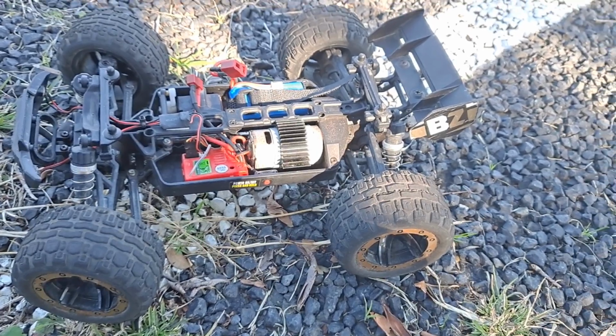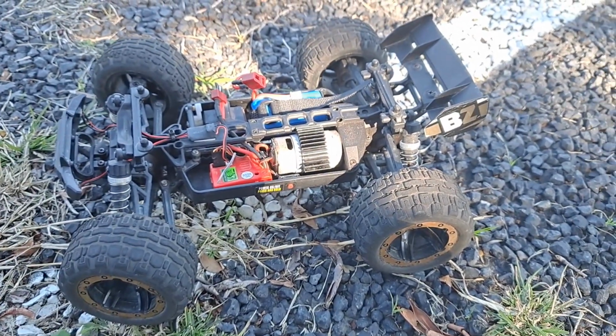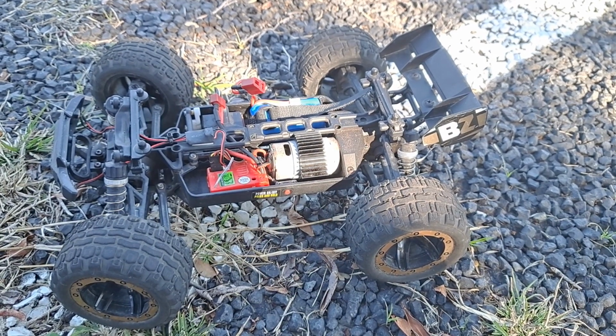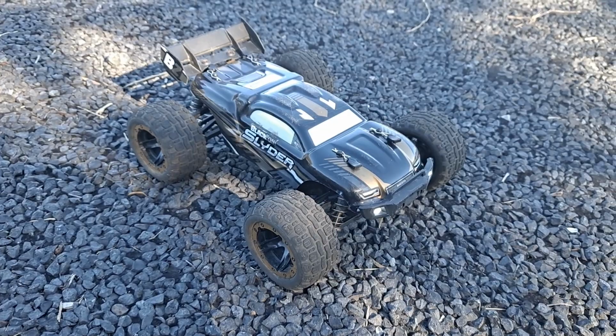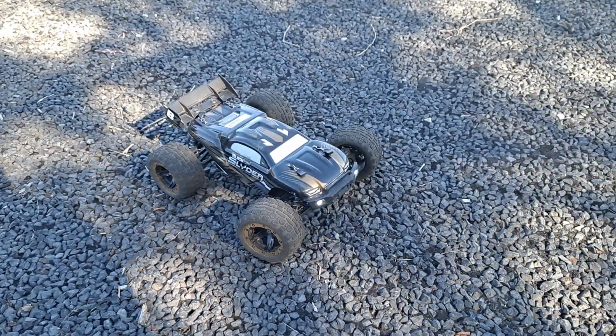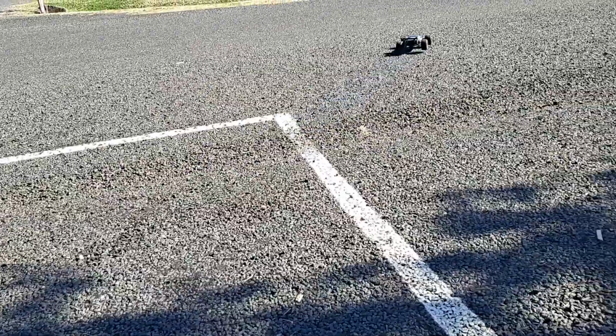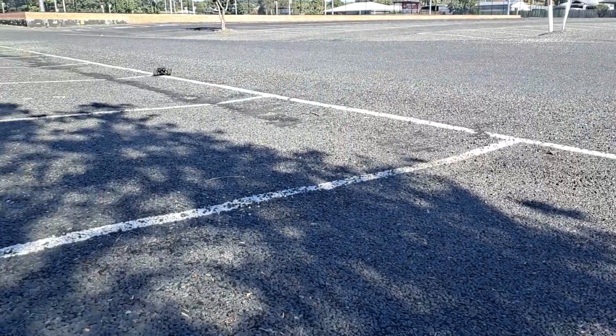So yeah, I will power this car up and take it for a little drive to see how it runs and show you guys. Let me get this set up real quick. For the price point, this car is very quick. So let's just drive this thing around real quick.